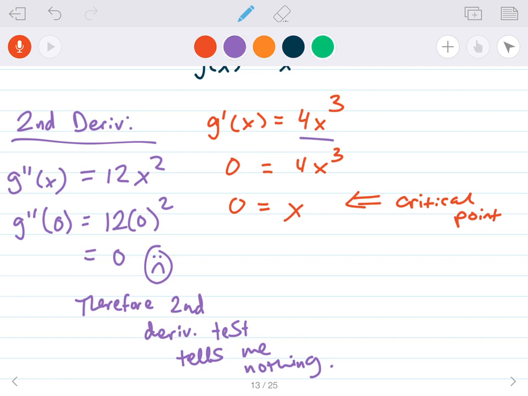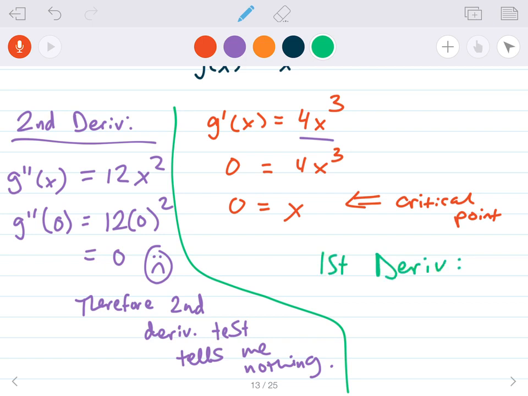So what does the first derivative test tell me? Well, it tells me this. It tells me that, if I'm going from decreasing to increasing, I have a local min. And if I'm going from increasing to decreasing, I have a local max. So let's use the first derivative test here, since the second derivative test is pretty much useless here, at least. All right, let's plot my critical point on the number line, which is 0. And I'm going to look to the left of 0, and I'm going to look to the right of 0 and see what's happening.